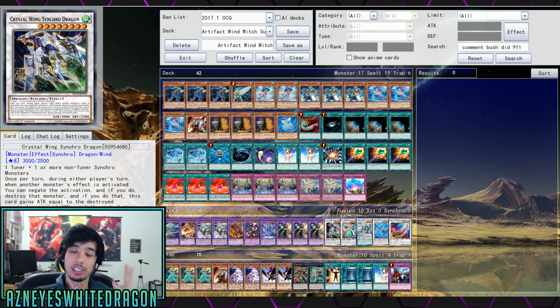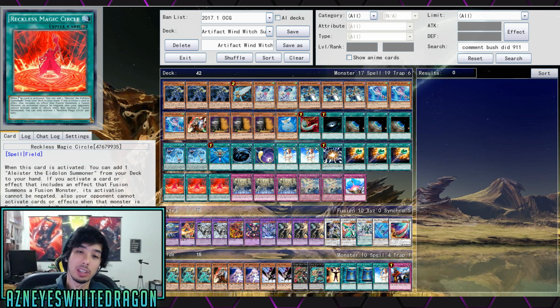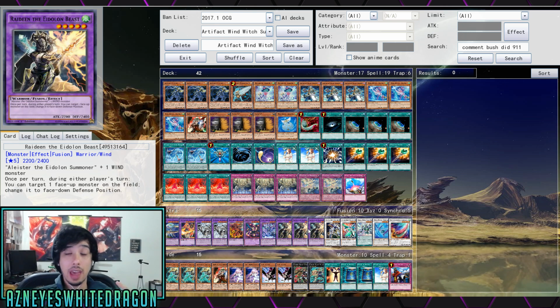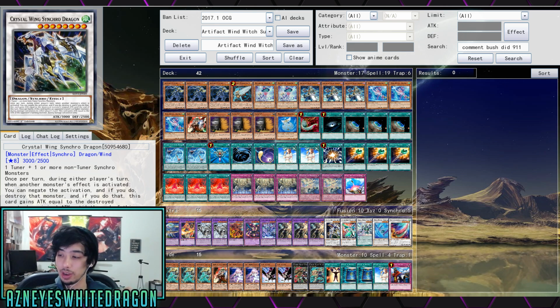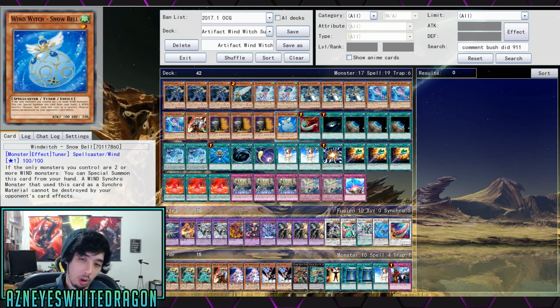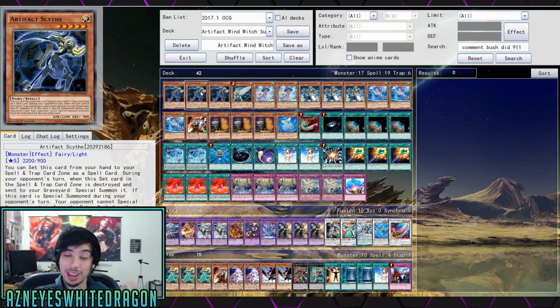Pretty much the idea is to get out Crystal Wing as consistent as possible, then stun your opponent with other cards, like Merkaba could be an excellent card, and then Raideen is also really important for the deck. That's why we've got 3 copies of Raideen over here. But anyways, yeah, you target a face-up monster on the field, change it to face-down defense position, so it can stun your opponent. That's the whole goal of the deck in the first place. Stun your opponent so they cannot make stuff.